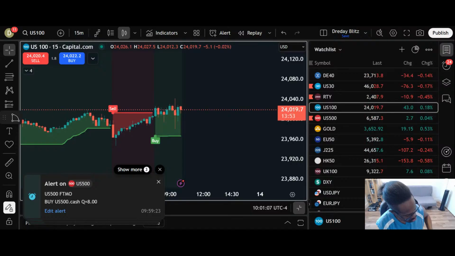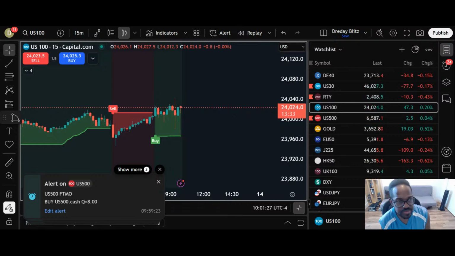So make sure to analyze your trades. Take the position that you think is good, but most of the work is done over the weekend, guys. If you've been in my lives for a couple of months, a couple of years, you know that I always do my fundamental analysis. I'm a fundamental trader, and over the weekend, I take maybe 2 hours every Saturday to look at the commitment of traders, look at the data, see exactly the net long, net short positions, and see exactly what the bias is for that week.